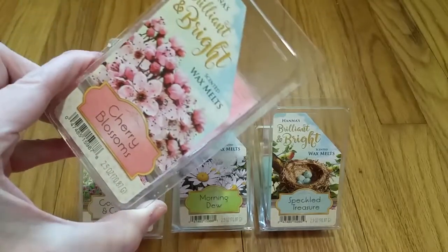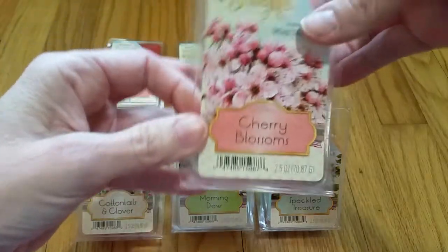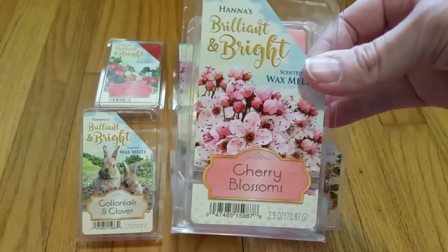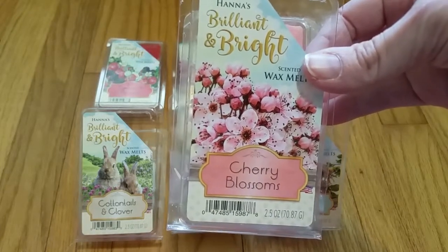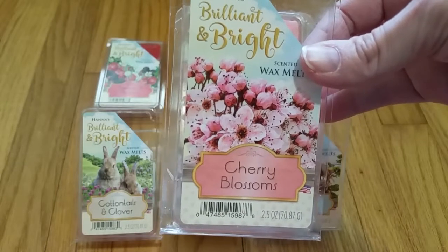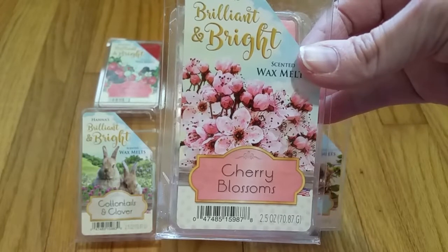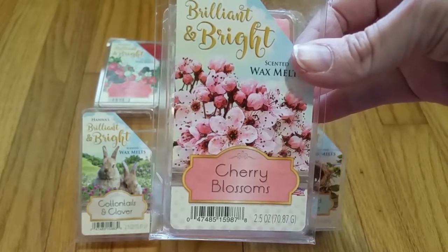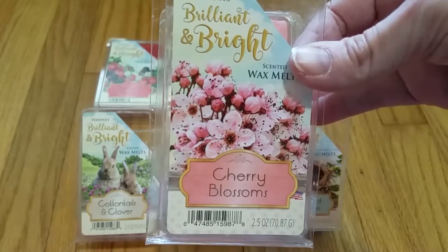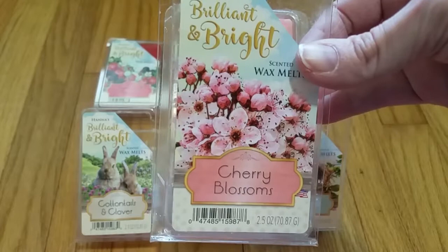This is actually a bit different from cherry blossom scents that I usually smell, which are more soft and powdery. This one smells a little bit like girly perfume. It's very sweet with a little bit of a pink sugar note. I do smell a little bit of musk, but there's also a fruity note, like it's more strawberry than cherry, and a very sweet floral like gardenia or jasmine, and maybe a smidgen of vanilla or marshmallow that gives it a tiny bit of a cotton candy vibe.